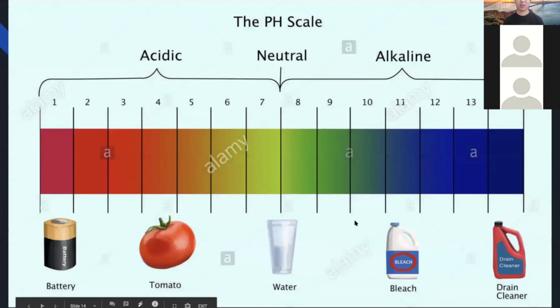And so here's a nice scale that shows you everything. You have like battery acid, right? We talked about tomatoes are acidic, lemons are acidic, water is neutral. Tide Pods, drain cleaner, bleach, those harsh cleaning substances you tend to think of, ammonia, those tend to be basic. And it's not that basic things are worse than acids. For example, acids will burn your skin off, but bases will kind of just cause it to painlessly peel off in layers off of your body. So these are both very dangerous to you. And it's not that one is worse than the other.